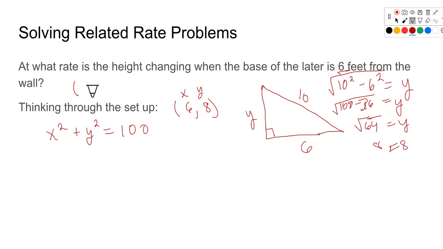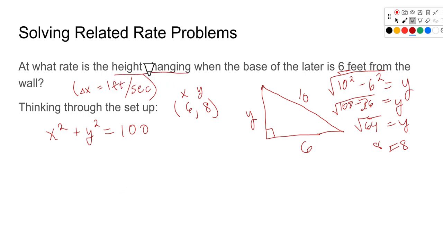We were told that, again, it's not in this part, but we were told in the applet, in the small part, if you read the fine print, that x is changing, that the change in x was 1 foot per second. So that's the rate of change. What is that? That's the derivative, right? And it's the derivative of x with respect to what? Time. So this is where we expand a little bit on our derivatives thinking. At what rate is the height changing?